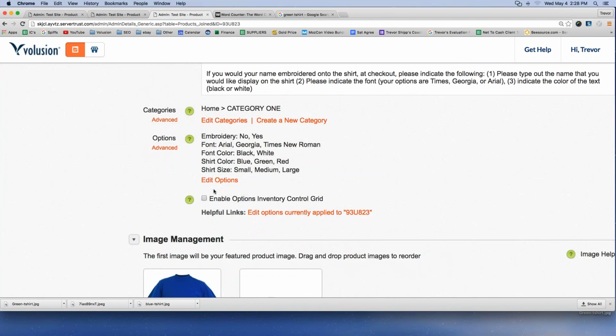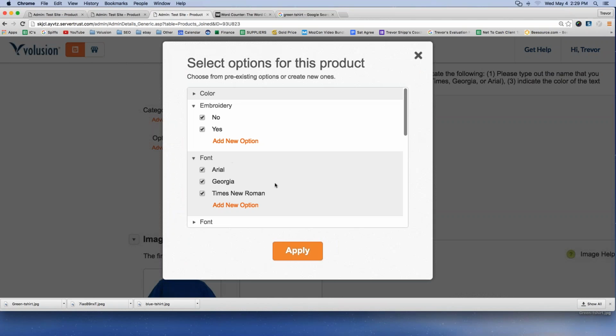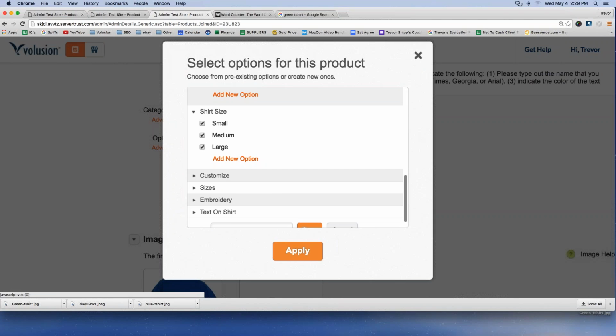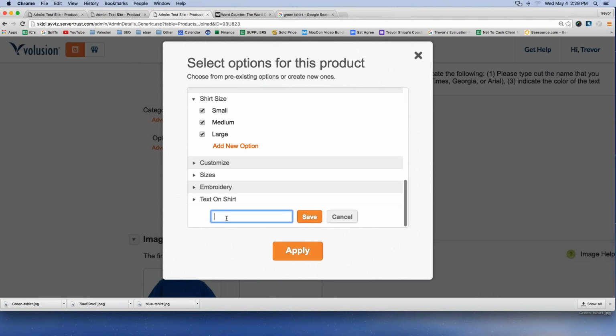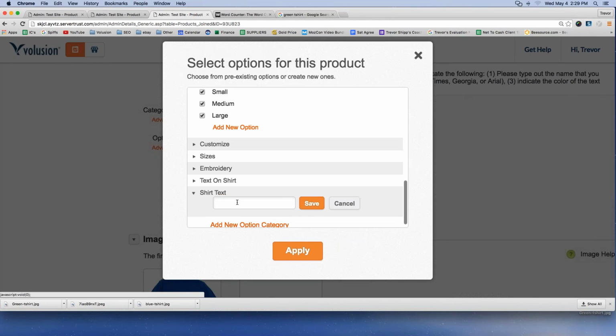See how this product is getting awfully complicated, but let's add another option here, and let's call this whatever, shirt text or something. That's fine, right? Shirt text, and we'll add the option. We'll just call the options shirt text, okay?